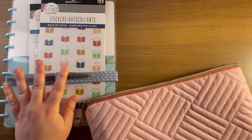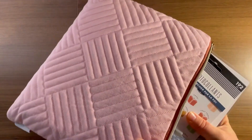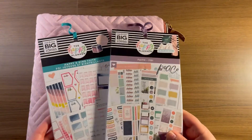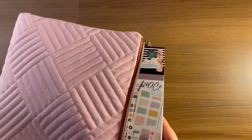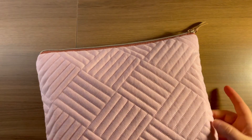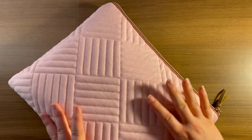So realistically I could just pop all of this in here and be good to go. It just feels a tiny bit chunkier than I would like because I have two faith sticker books that I ideally would really like to keep in here. I just don't really want it to be this chunky, so that's why I probably will pull some paper out. But right now I think I'm going to keep it like this.